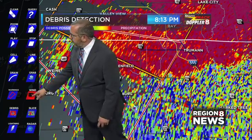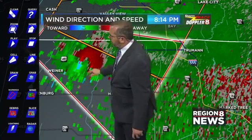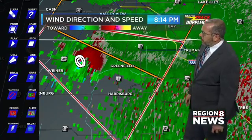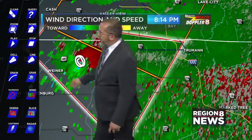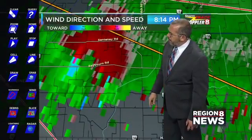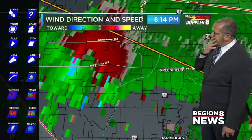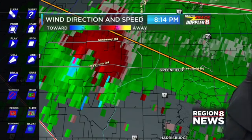I think, especially Rayburn Road, you need to treat this as a tornado emergency. You need to be in your safe spot if you live anywhere near Rayburn Road, as it's already crossed Highway 49. It's already past Wiener, but the Rayburn Road area, and then Highway 1, Greenfield to Harrisburg, you need to be in your tornado safe spot immediately as the storm moves your way, because that is a very impressive signature there. Rayburn Road goes from Highway 49 to Highway 1, so a lot of people may use that road to cross and jump to the next highway over. So Rayburn Road is the immediate area, and even Centenny Road, I think that's how you pronounce that.